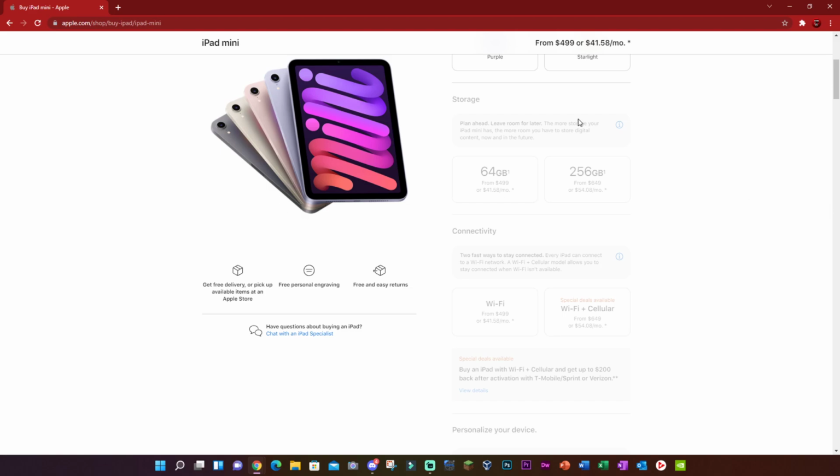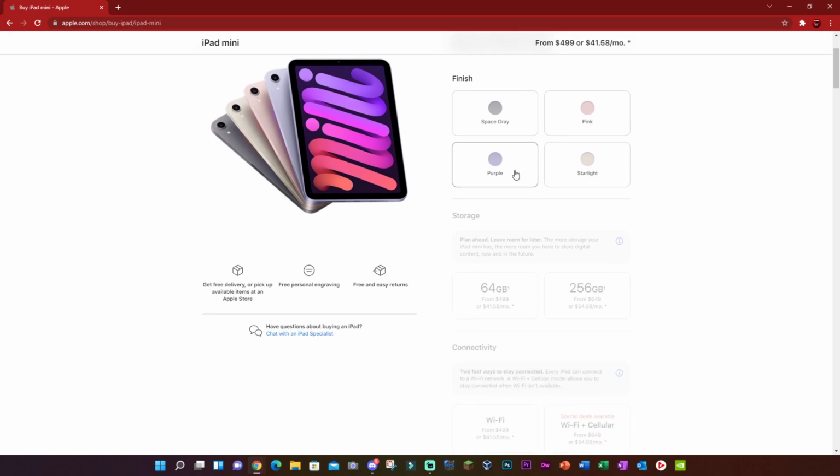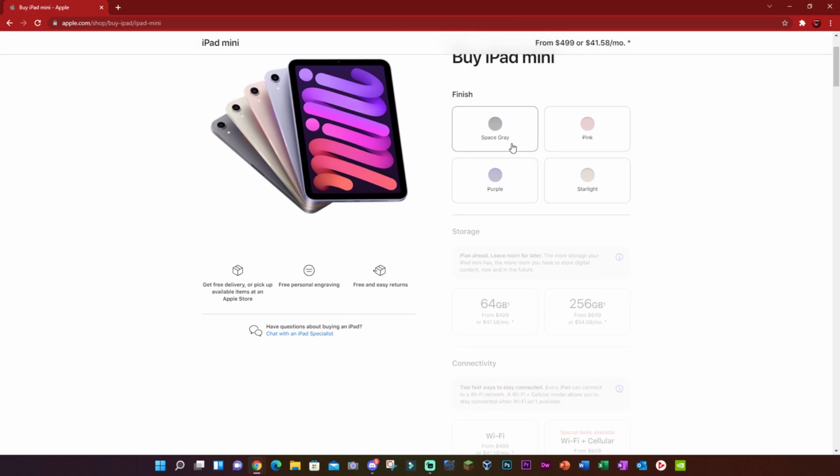But the only downside compared from the Pro to the Mini is the storage. On the bright side, the minimum storage is 64 gigs, but the highest amount is 256. Many people may not like that, but look at the size of this thing. You think it can handle 1 terabyte or 2 even? I mean, beggars can't be choosers to this point. You want something small? It's a good deal if you're not doing that much.